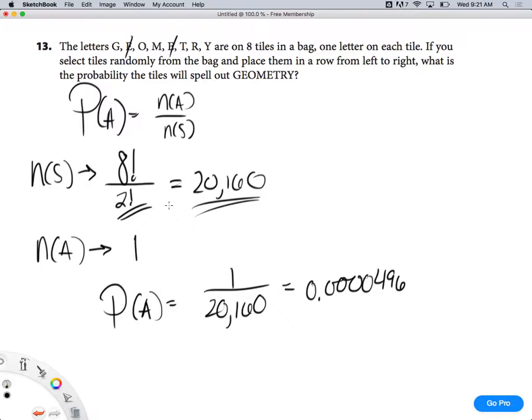So I take into account in N(S) the fact that the 2 E's repeat. Well, you would say, in N(A), why isn't that 2? Because technically there's only one way to spell GEOMETRY, but I could swap the E's, right? So it should be 2. But effectively that's double dipping. What do I mean by that? You're already taking into consideration that the letters repeat in N(S), so you don't want to take it into consideration again in N(A), because then you're accounting for it twice when you only need to once. The best way to think about it is to take it into account in your sample space, and then you don't have to worry about it in N(A). Is that pretty clear? That's a great question. All right.